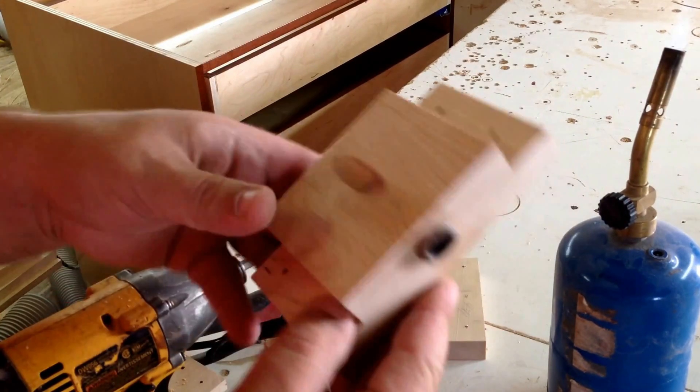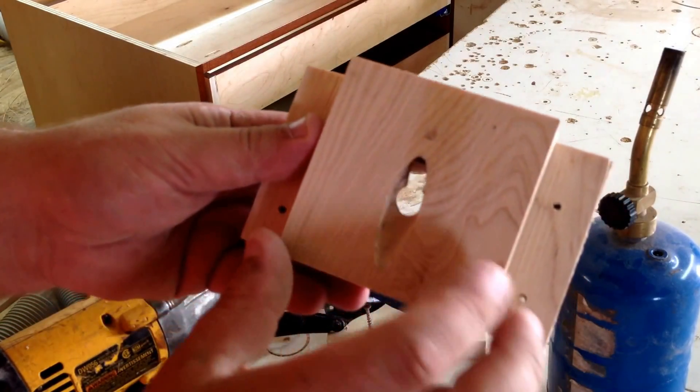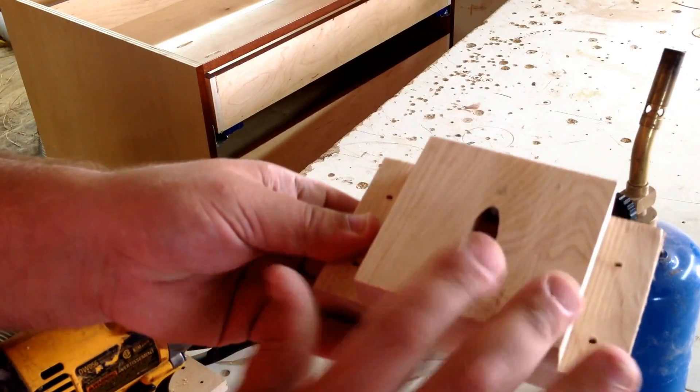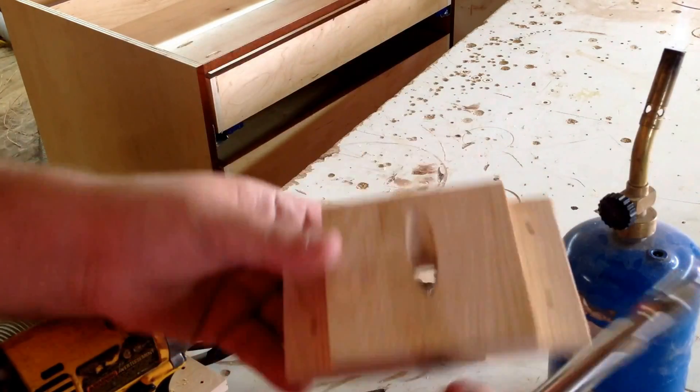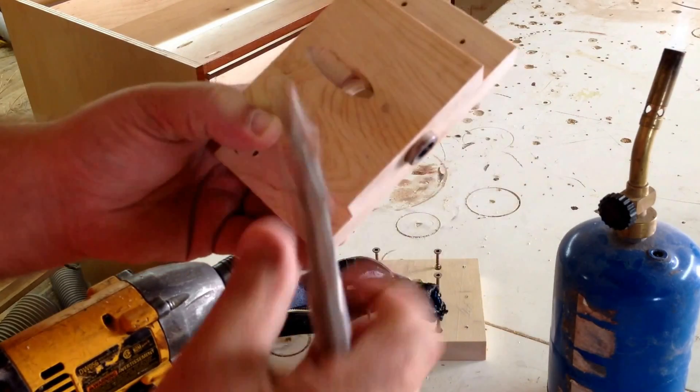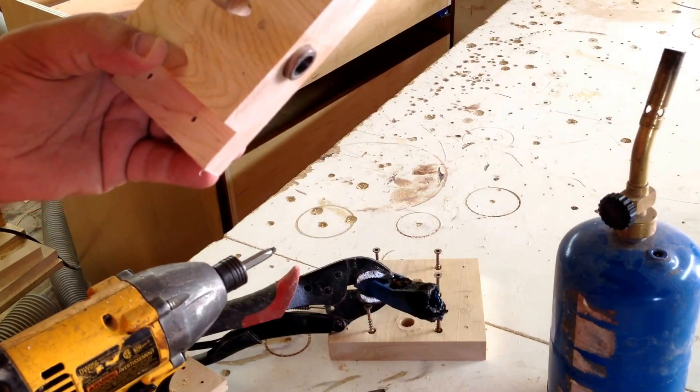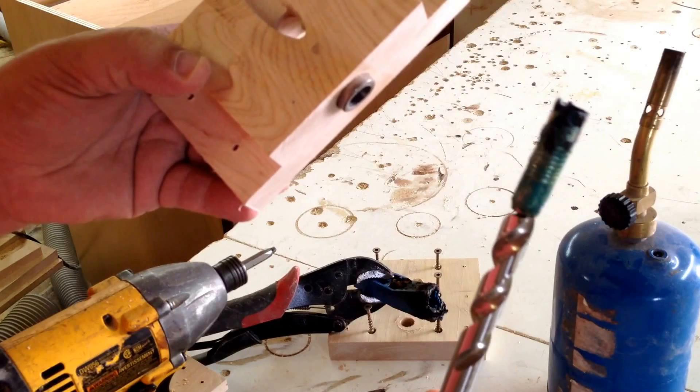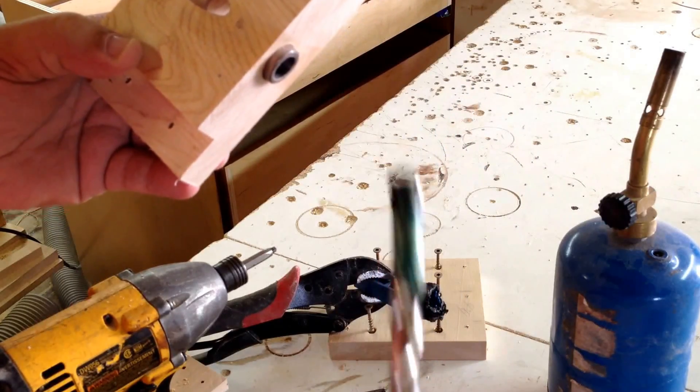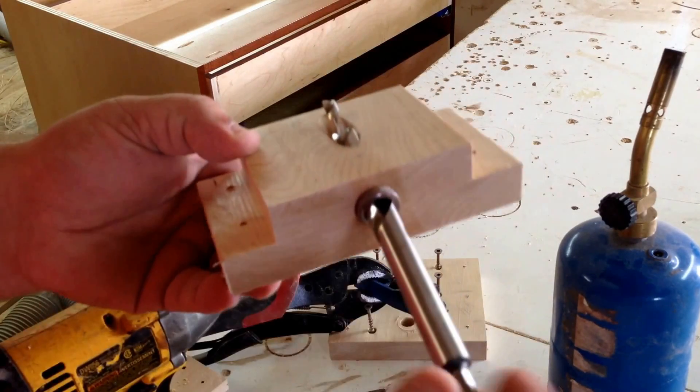If you've seen the pocket hole machine I've redone, I've redone it so that I can actually replace the head in it with the HD unit. But what I'm finding is I can only get these little brass bushings and they're pretty soft. The other thing is they're only about three quarters of an inch long, whereas even this little one out of the mini is a little better than an inch long. It's going to give me quite a bit more room for the drill bit to slide up and down.